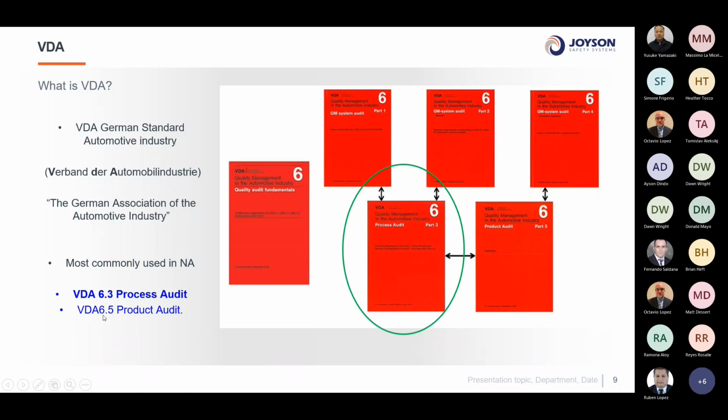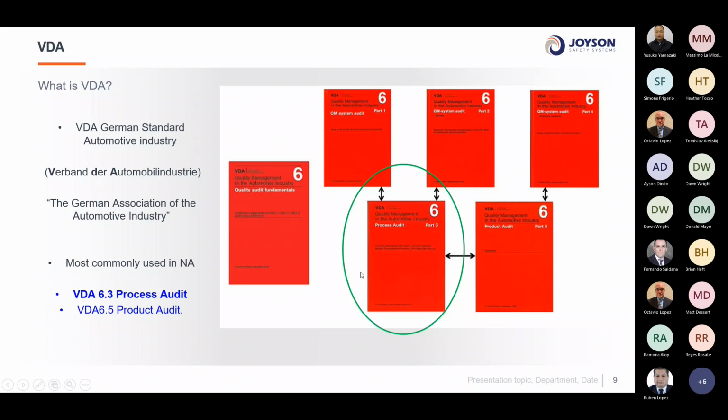The invitation for you guys here is to get the orange books. Same as in America, we have the blue books. Get the orange books for 6.3 and 6.5, process and product audit. The book will be a huge guide for you with some of the information that we're going to provide you. We're giving you the overall, the tools, and all the general information. If you get the orange book and complement this presentation and go into detail, you will be able to have successful audits, both of them.